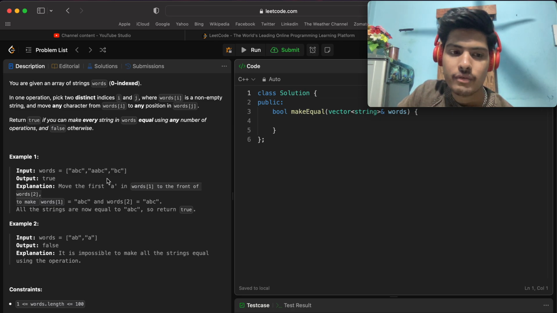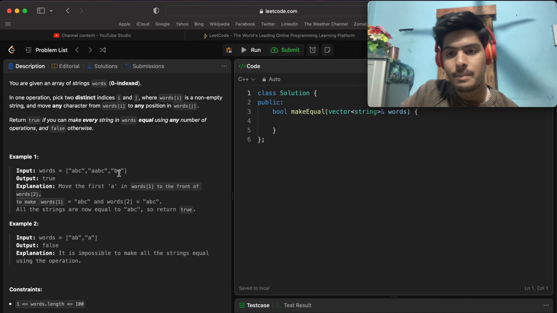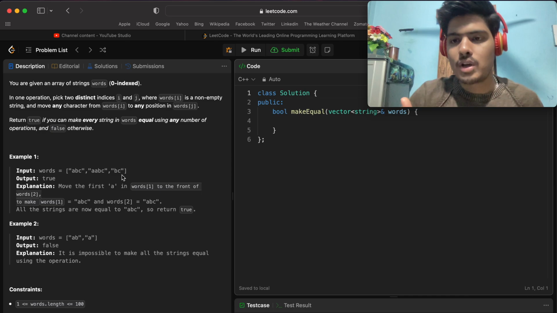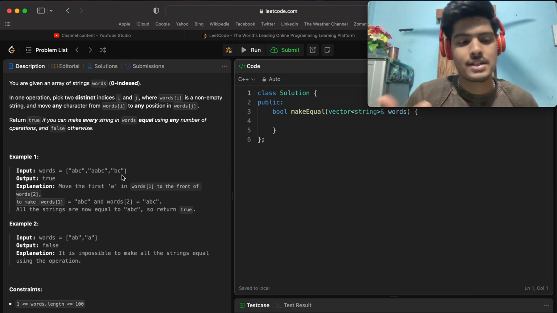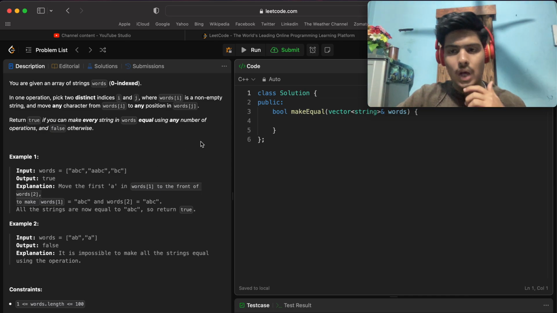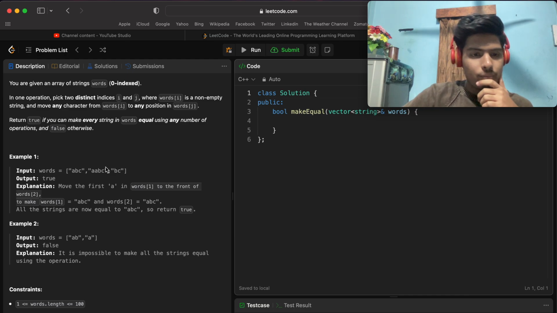Here you can see the number of characters is 4, 3, 7, then 2, 9. 9 is divisible by 3 because words.size equals 3. So 9 is divisible by 3, and we can then check the other conditions. It can be a good string or a bad string also. So let's do the code, then we will see.